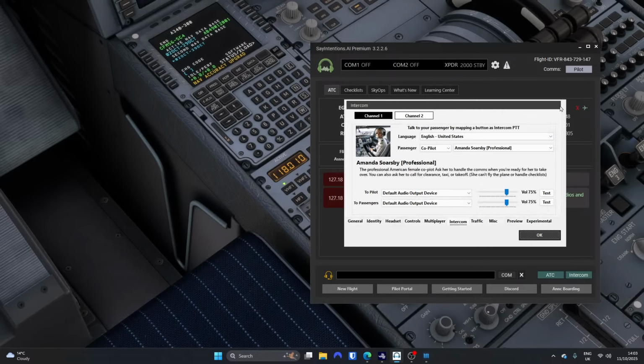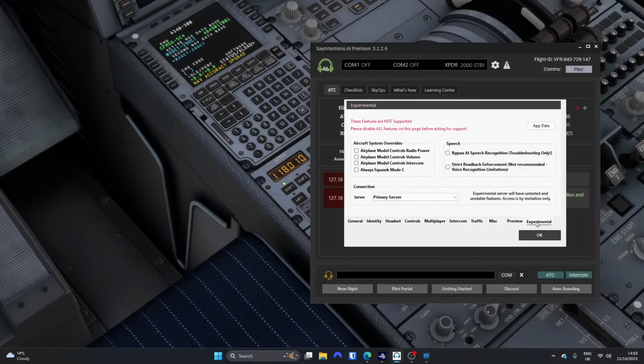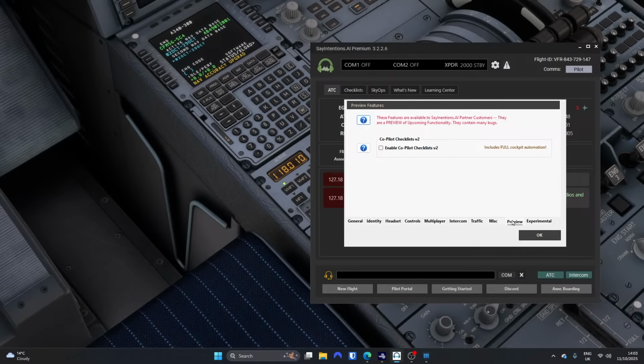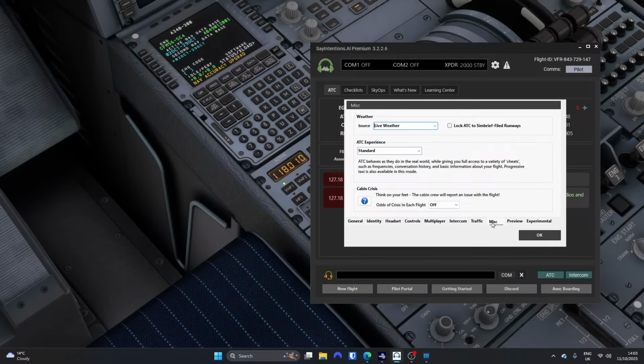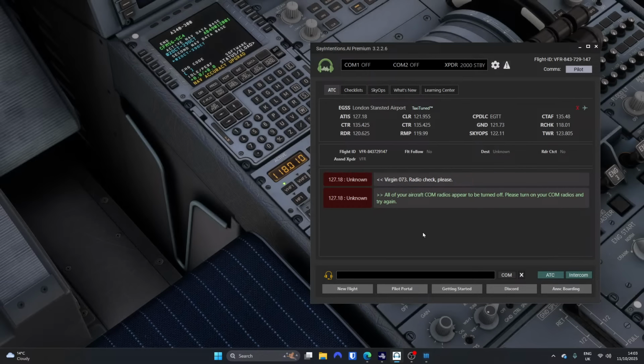There used to be an option in here. Let me just have a quick look. So, airplane model controls radio power. I wonder if we have to turn that on. Let's try that again. Radio check.